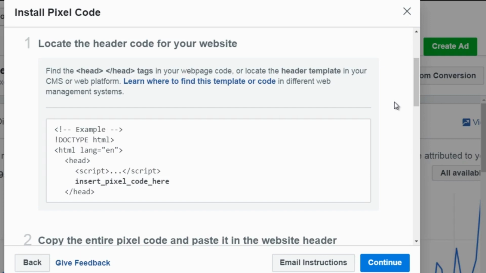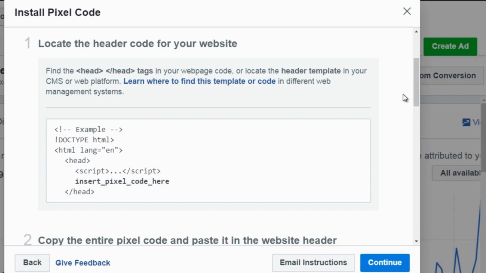If you're, say for example, using a HTML website page builder, or ClickFunnels, or Lead Pages, or OptimizePress, or any other type of landing page builder, you need to make sure that the pixel is on every single page of your funnel, because you're going to want to track everything from start to finish.